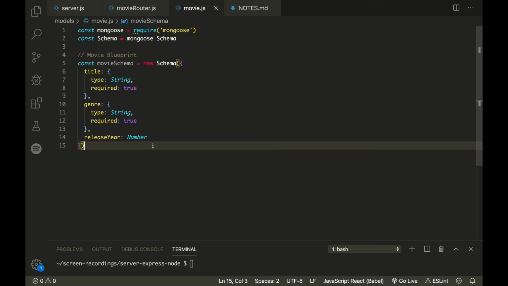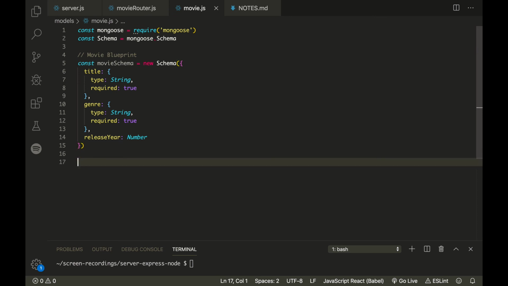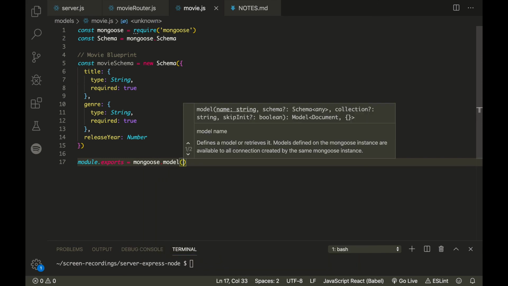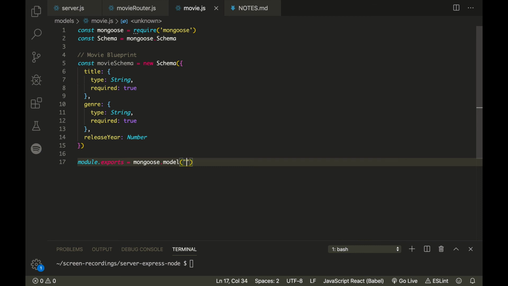All right, now that we have our schema built, our very basic schema, but one nonetheless, we now need to generate the model from this schema. So that is what we'll actually export from this file. We're going to say module.exports equals a Mongoose model, so mongoose.model, and that's a method. And this method needs two things: a name, what is the name of your model, and a schema, what blueprint does it follow. So we're going to name this uppercase Movie and tell it to use the movie schema. And there we go. We have our first model created and our first schema.